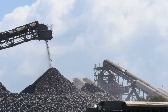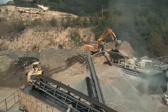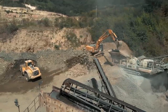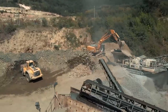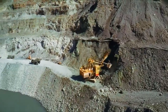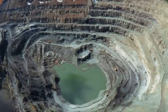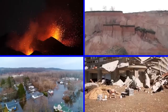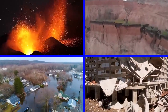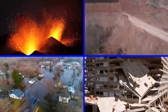Furthermore, Earth contains minerals, metals, and sources of energy that we have used to build and power the technology and infrastructure responsible for raising our collective standard of living over the past few hundred years. In fact, many geologists work in the resource industry, finding new places or developing new ways to extract minerals and energy. Others assess hazards to human life, like the volcanic eruptions we mentioned, but also slope failures, massive floods, and structural damage from earthquakes.